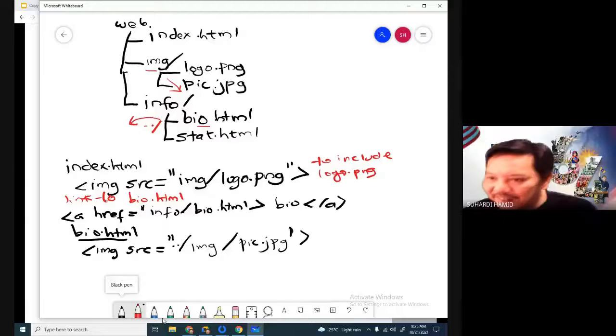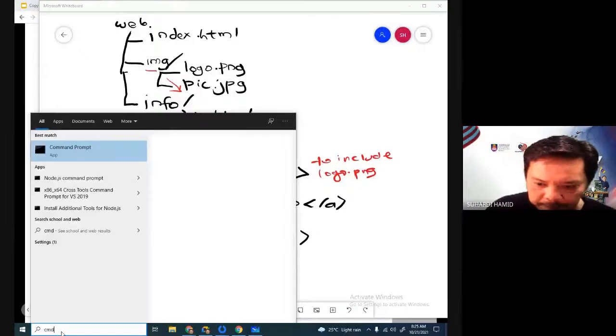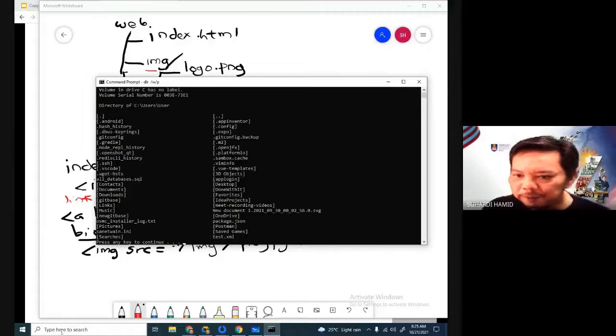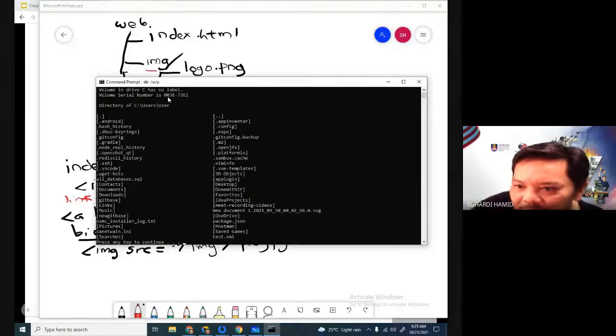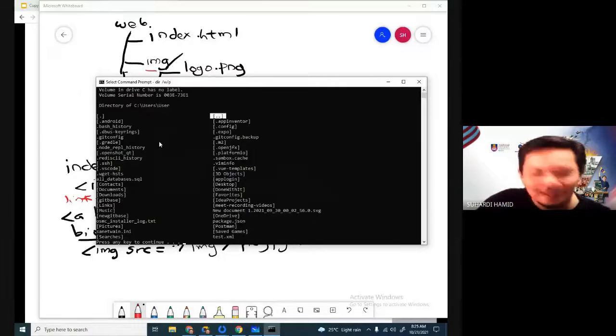Now, suppose you open cmd and type dir. If you notice, we have that and we have that. What are they?